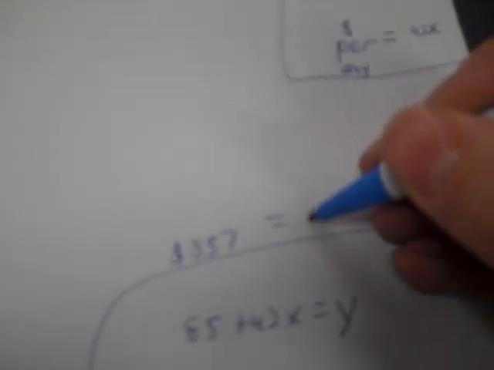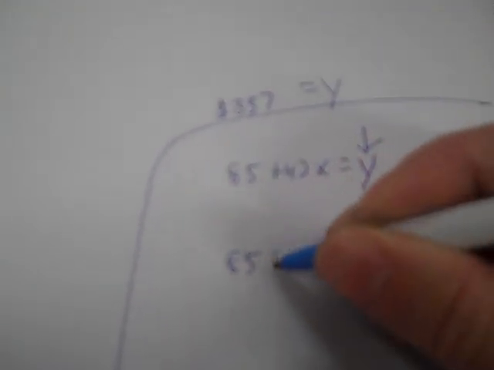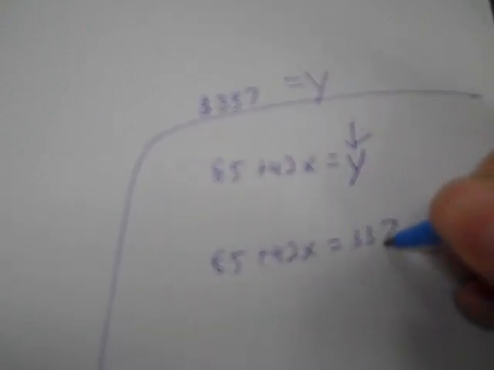So the dollars per day is 42. So 42X. So I make a line. So 42X, put a plus, then equals Y. Now before the $42 per day, you had $85. So we write the equation 85 plus 42X equals Y. Now I take the final value, $337. I put its label with it. That's dollars. Now look up here. Dollars, so that's Y. That replaces the Y. So I replace the Y with 337. So 85 plus 42X equals 337.